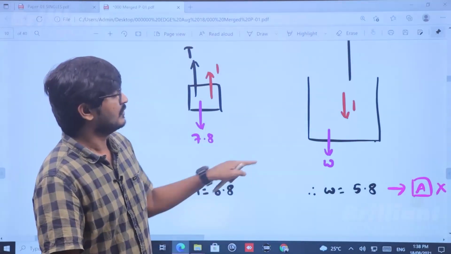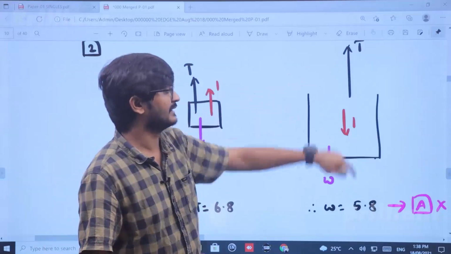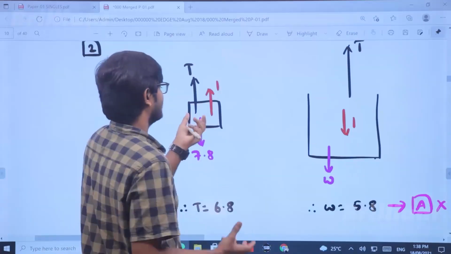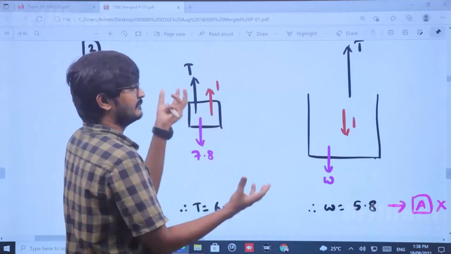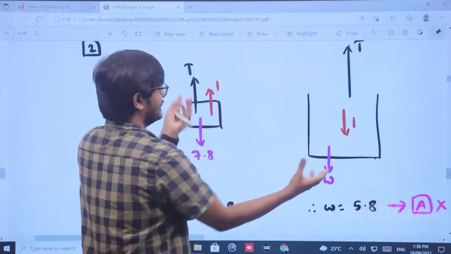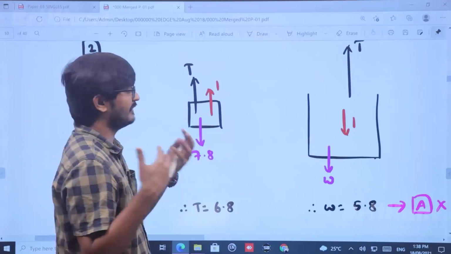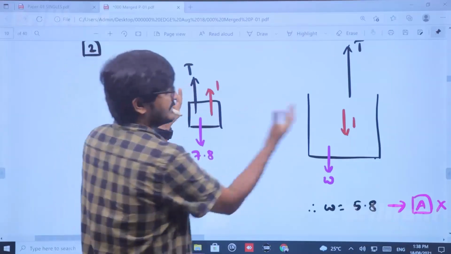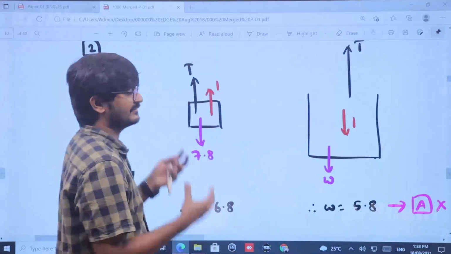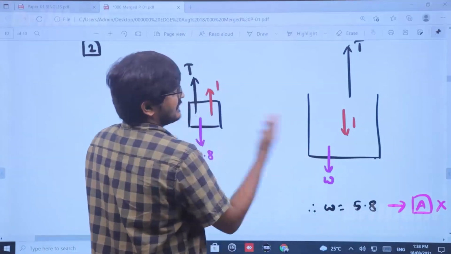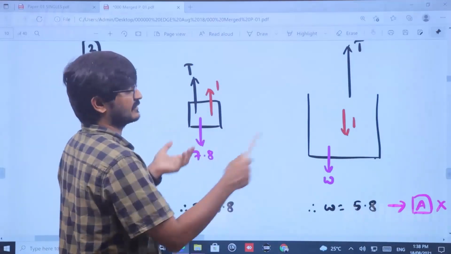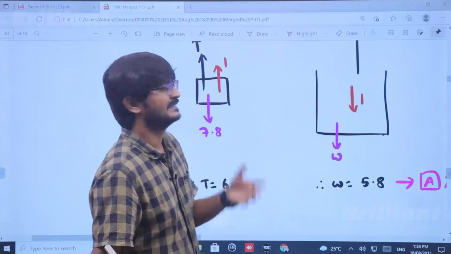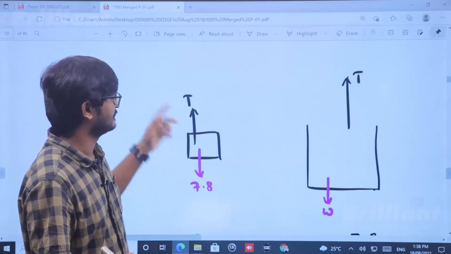Now what will happen when we start pouring liquid in this? You can imagine a situation where the cube need not be inside water, where it's like a simple pulley balancing its weight. Let us find a situation where the cube won't be in water, it will be hanging in air, but balancing the weight of this beaker plus water. If that's the situation, then both sides' weight has to be the same, right? This is 7.8, so the weight of the bucket plus water has to be 7.8. You can see that from this figure, right?